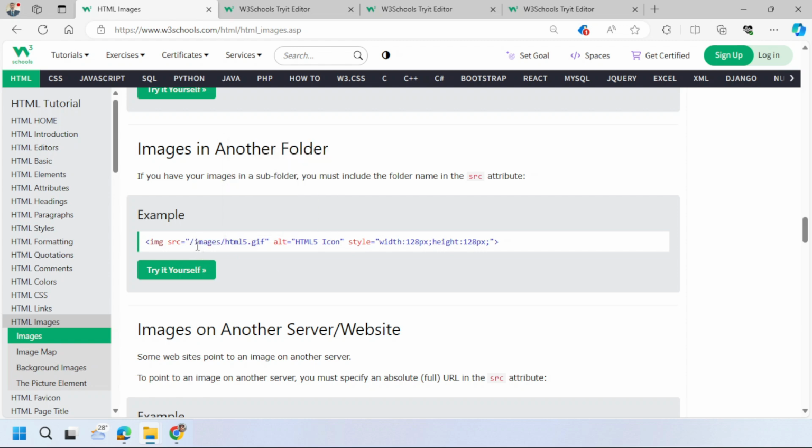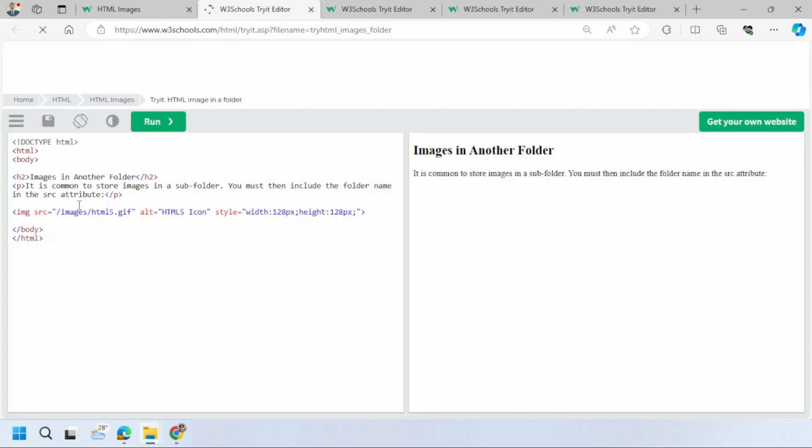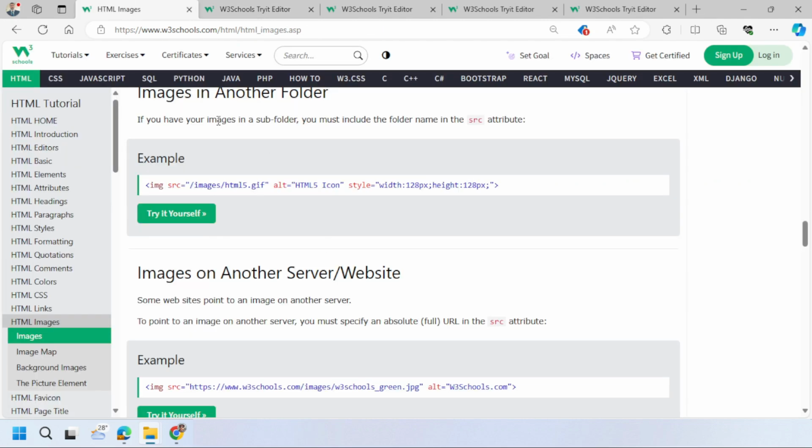Okay, so the way it works is that, for example, you have saved your web page in a project folder, and inside that folder you create another folder called images, and then put all your images related to your project within that folder. So how do we access it? We use images/html.gif. So this basically means that I have a folder, within my folder I have created another folder called images, and within that, I have my image file. So this is what we give in terms of path name. Okay, so you can save your images in a separate folder.